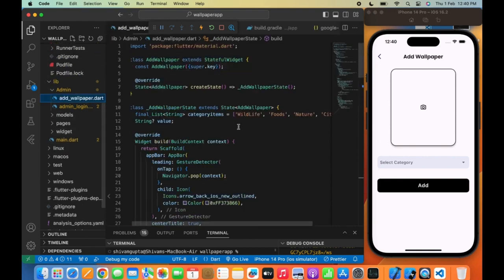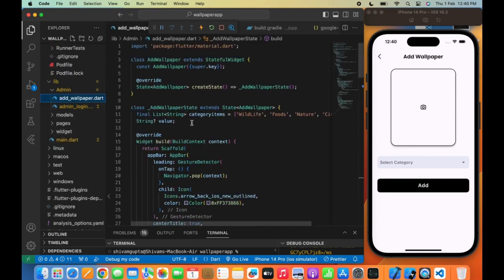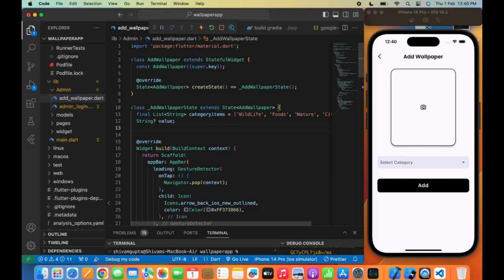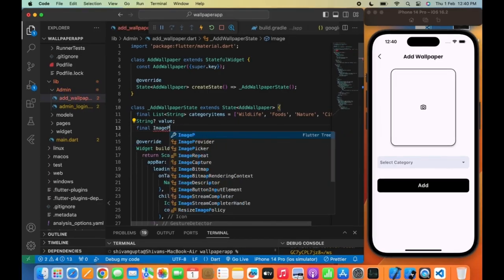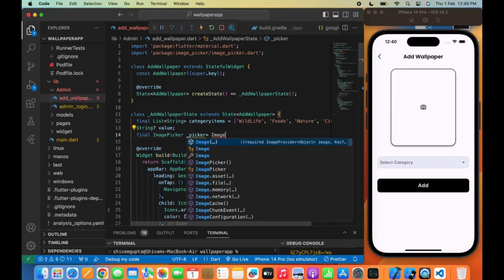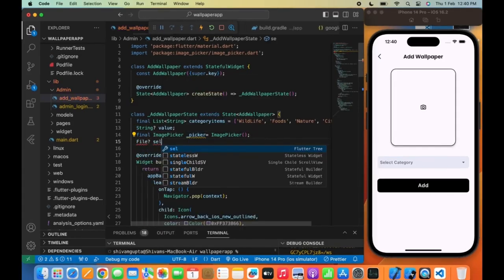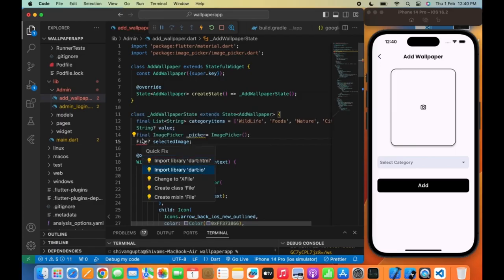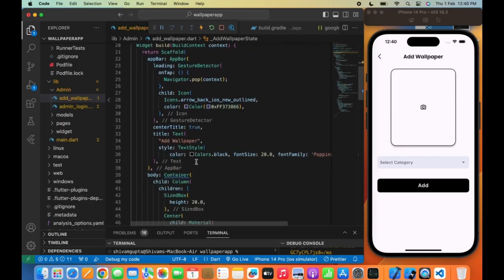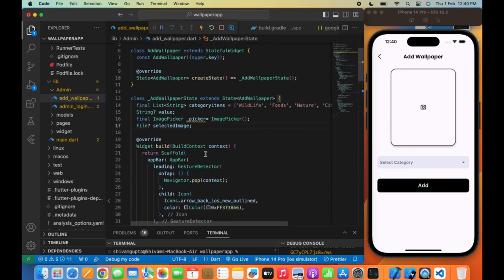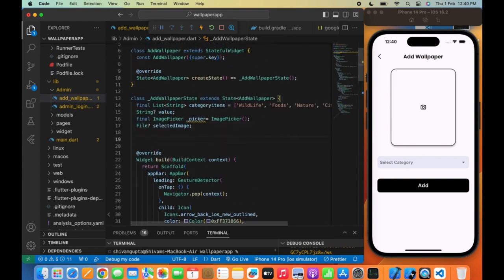Now let's move to the add wallpaper dart file again, and here I will first create a function for the image picker to pick the image. So I will write final image picker equals to ImagePicker, and I will write a File named selected image, because the image that we pick from our phone gallery will be in the form of a file, so we need to save that file in our selected image.